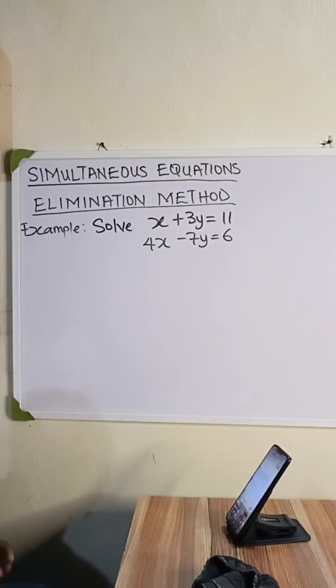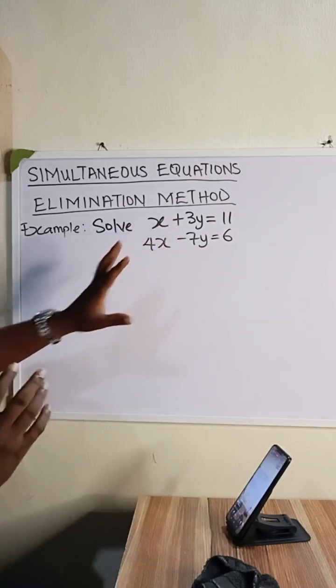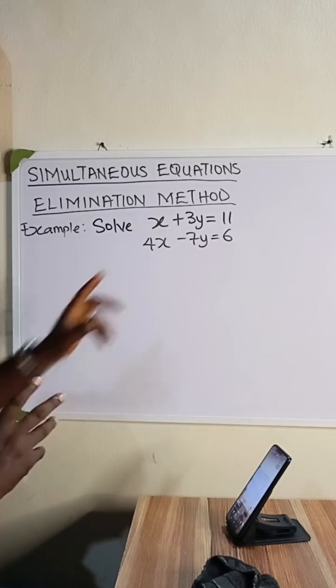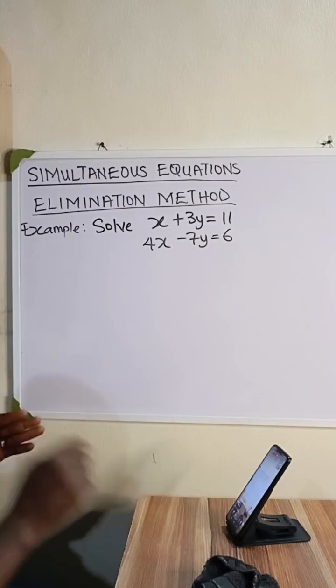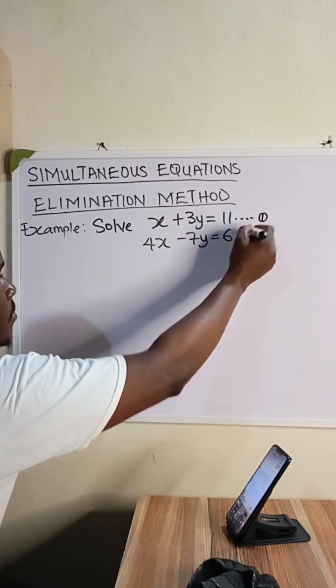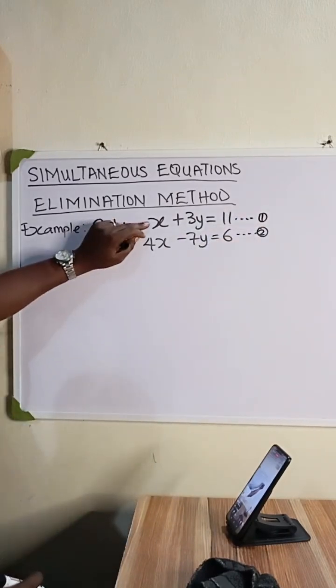Okay, so now, you said we should eliminate x, but I want us to eliminate y, because here the signs are different. This is the situation I was looking for. I want a situation where the signs are different, so we are going to see the effect of the difference in the signs. That's why I searched for an equation like this. So we are going to eliminate y. Now for us to eliminate y, we are going to multiply equation 1.